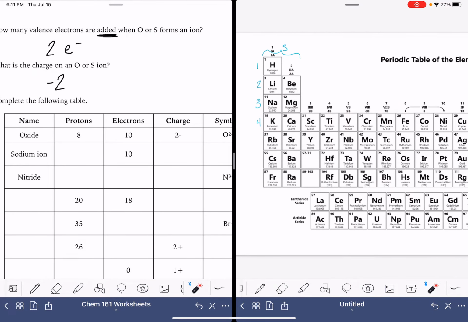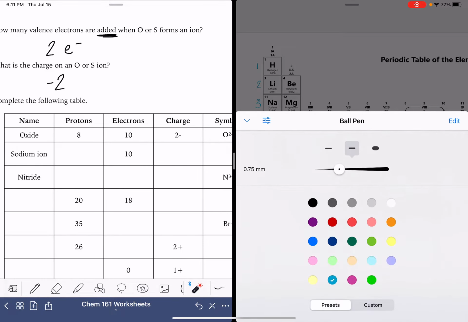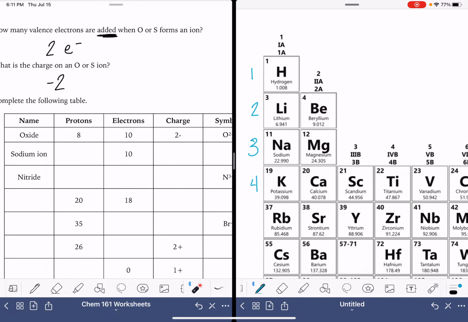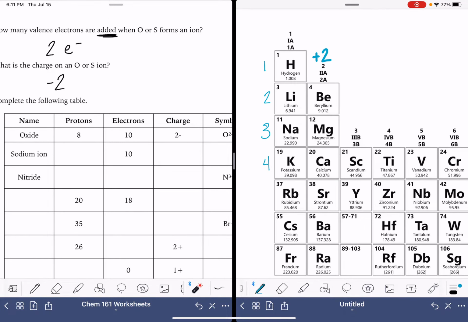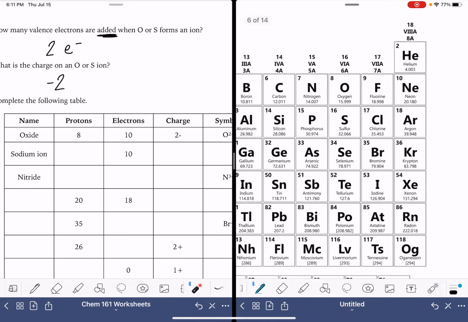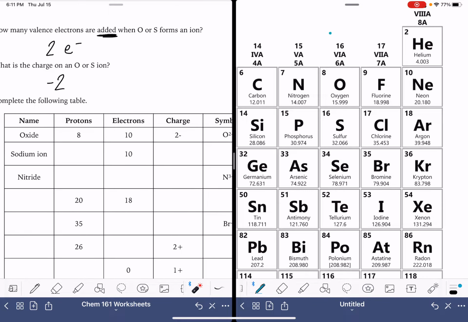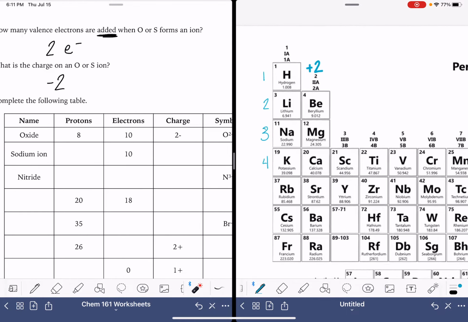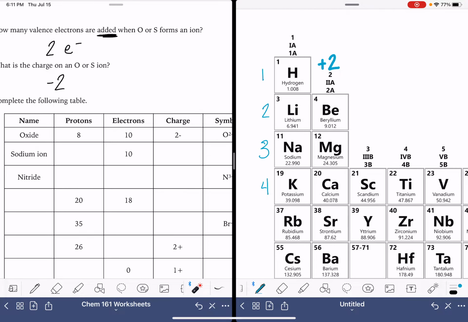There are some trends that we can translate over to the periodic table, which I'm going to do. We saw with both calcium and magnesium, when they ionized, they formed +2 ions, and that's going to be true for everything in that column on the periodic table. And we looked at oxygen and sulfur, which formed -2 ions. That will be true for everything in that column. This is totally related to the number of valence electrons in these different atoms.